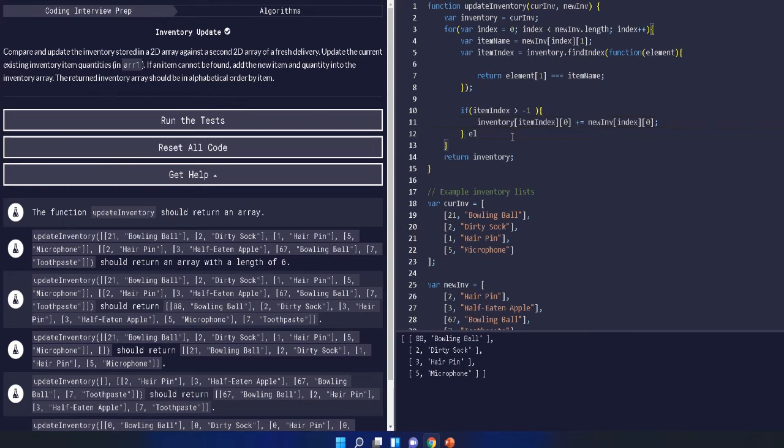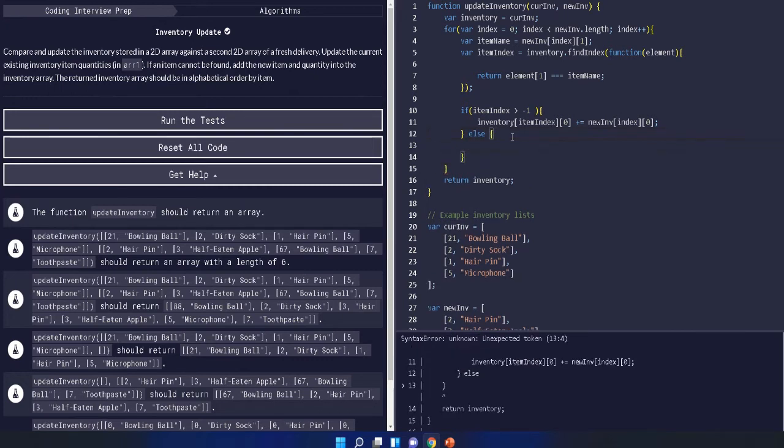But we still need to implement pushing the data if it doesn't exist. Okay, so if it's equal to -1, that means it doesn't exist, and we have to push it into the inventory right here.